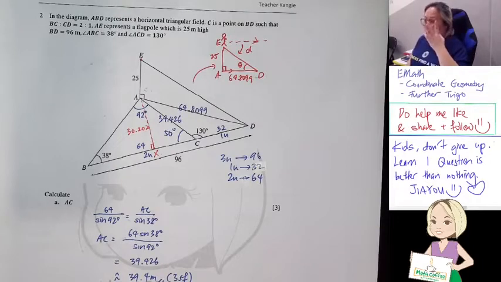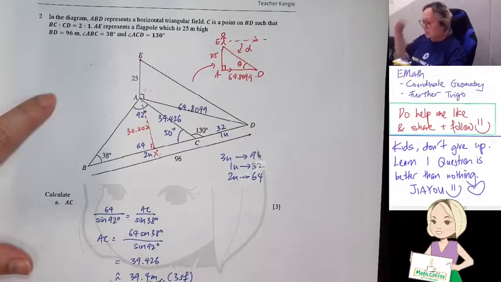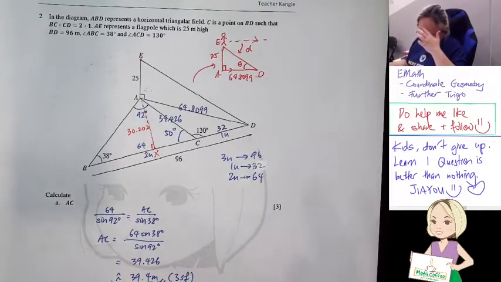Then you really need to put in a lot of effort, because there is already a gap definitely between Sec 2 normal acad and Sec 2 express. So you straight away jump to Sec 3 express, the gap is even bigger. So my suggestion is go and study Sec 2 express topics to close up the gap for the Sec 2 first. Understand? Because a lot of things are covered under Sec 2 express which are not covered in Sec 2 normal acad. Cover that gap, then you will feel better and do better in Sec 3 express. That's all I can say. Okay, what am I going to do?